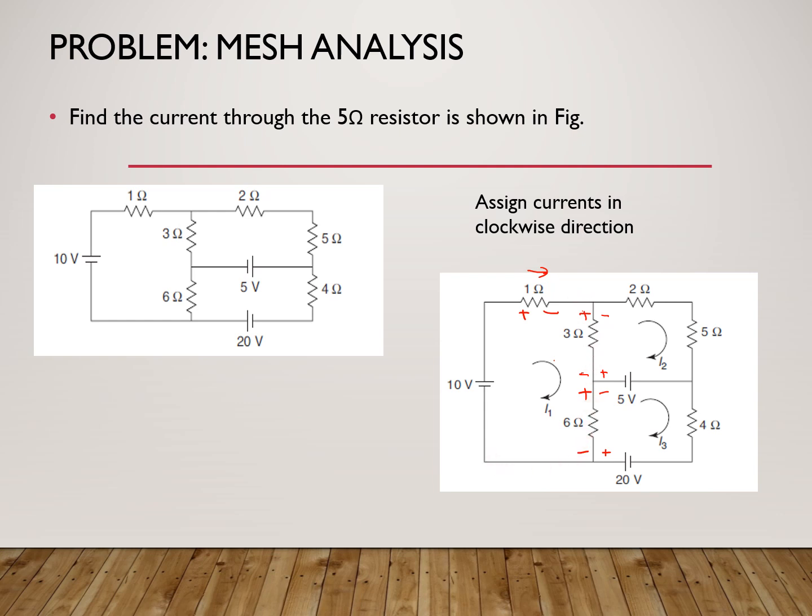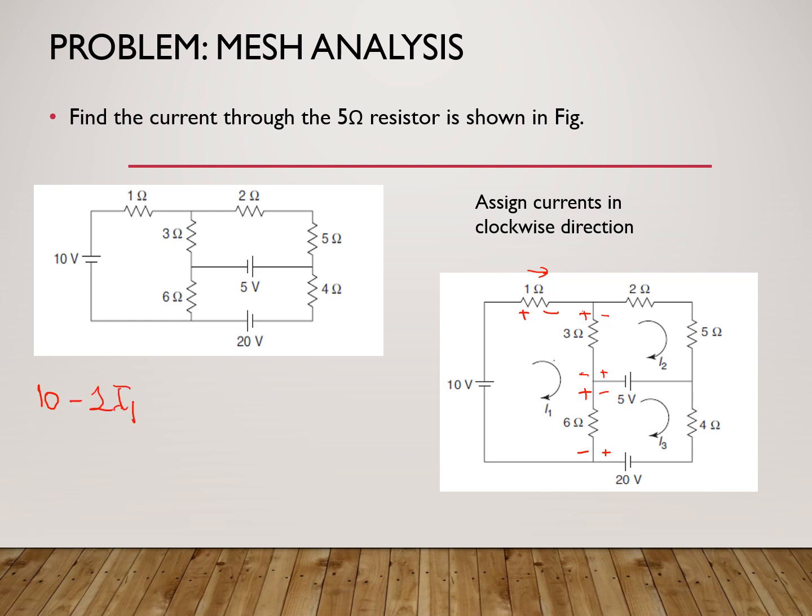So let me write KVL in the direction. As we go around this, I'm starting from the voltage source, right? So when we are going in this direction, from minus to plus is a plus 10 volt. Then we are going through the 1 ohm resistance, right? So again, plus to minus is a drop in polarity. So you're going to be writing it as minus 1 across the 1 ohm, so minus 1, and the current is I1.